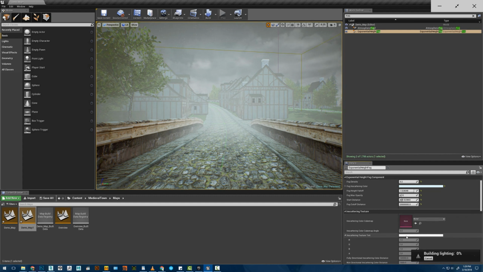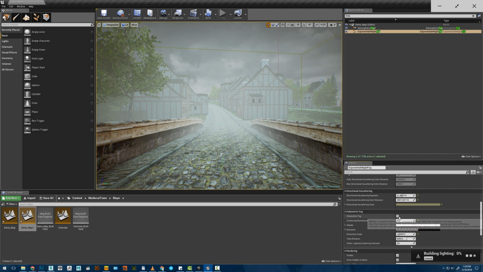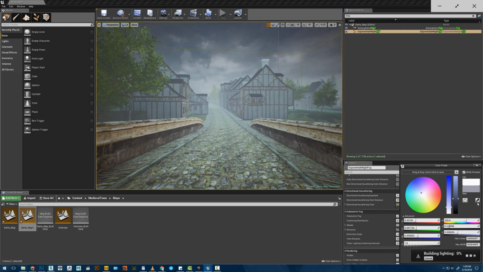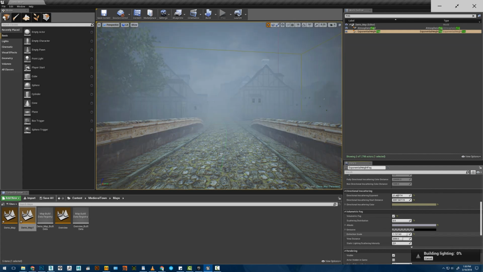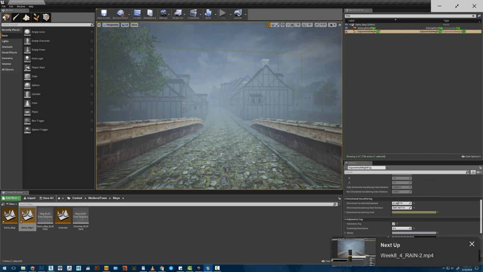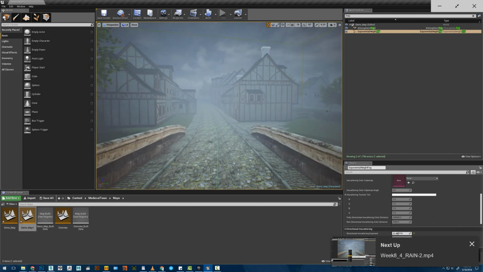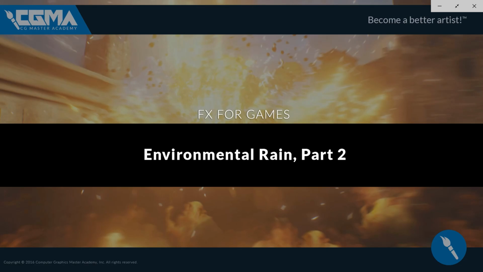Maybe not as much, but that looks pretty good. Just make sure it's a bit more reasonable. That's cool. But there's some artifacting with the windows and with the other particles. Looks kind of weird. It's probably because their materials are not set up to fog properly because they're transparent.